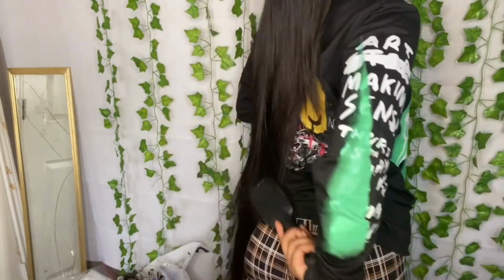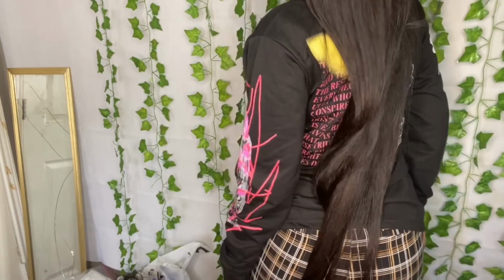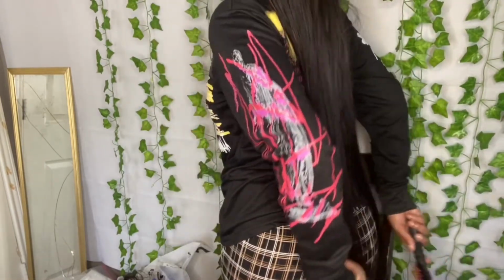And boom, y'all, this is the final result, a melt. I think I'm gonna call her Rapunzel. This is very much giving me Rapunzel vibes. Okay, let me stand up so I can show y'all how long this hair is because I'm just in awe right now, okay? Look at how long it goes to right there, you guys. Right here. I don't know if you can see y'all, but she's going to right here.